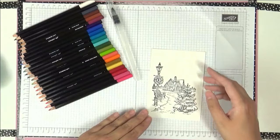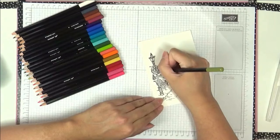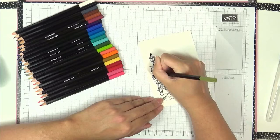I know I'm not going to colour everything with you. I'm just going to colour little bits to show you. So the first thing I'm going to colour is this little wreath here. And I'm going to use as my base colour some Old Olive. And I'm just going to lay down a very light base colour of Old Olive.